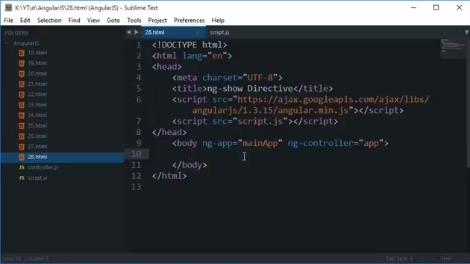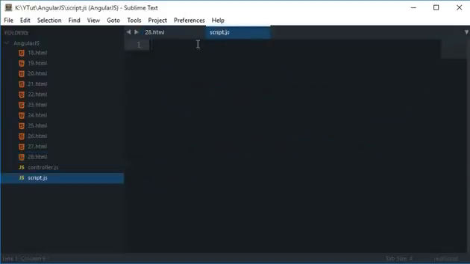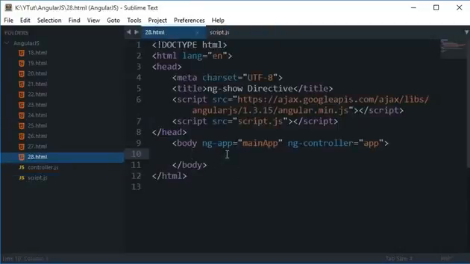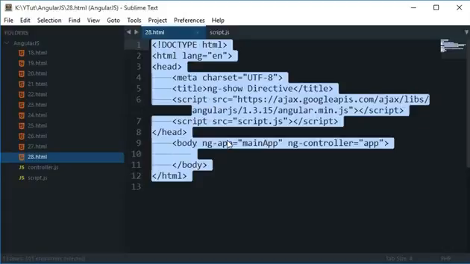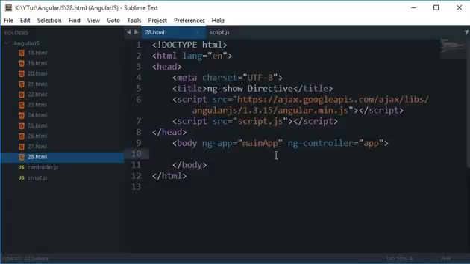So let's create a simple application to demonstrate what I'm trying to say. Let's say you have some messages and you want to toggle from one message to another with the help of a button. Either we can set an array of messages in our JavaScript and toggle it with the array, or we can set those messages inside the HTML only and then toggle those.